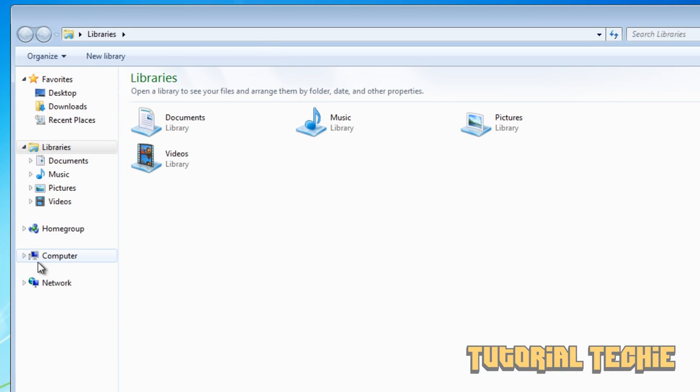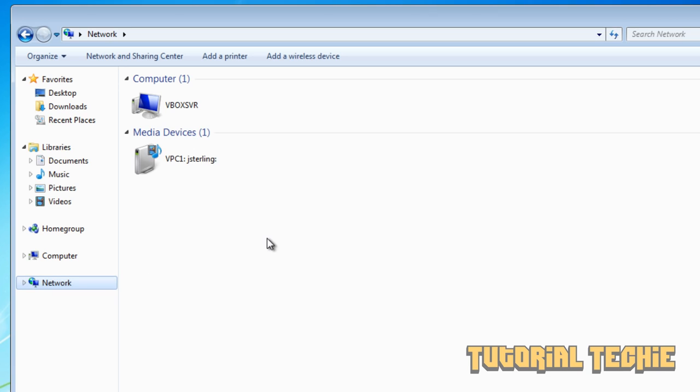I see right above computer there's a button called Home Group. You can access other computers that are part of this home group via that button. You can also access other computers via the Network button. I've actually had difficulty in the past accessing them via the Home Group button, but I've never had difficulty via the Network button. So I'll go ahead and click on Network right now, and all of the computers that are part of this network will appear.